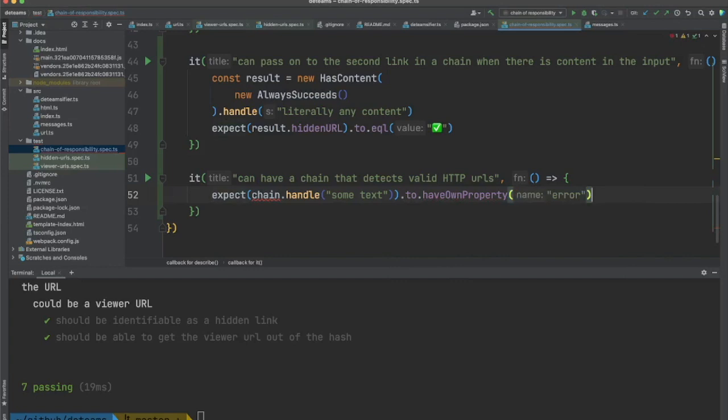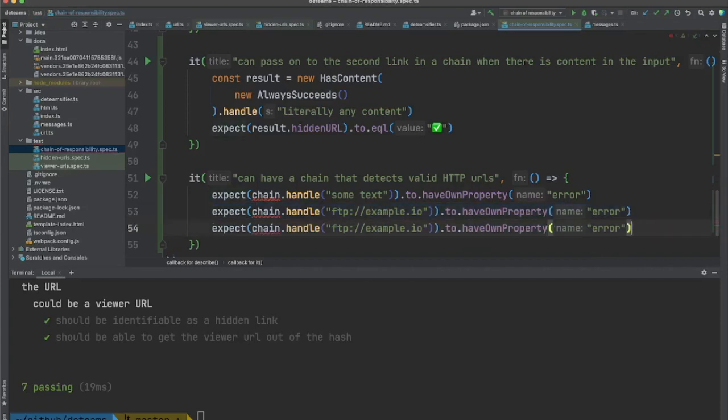So our chain gives an error when the text is clearly not a URL. When we have something that is a URL but isn't an HTTP URL, then we'll also have an error. And when there's an HTTP URL, we're going to have hidden URL.